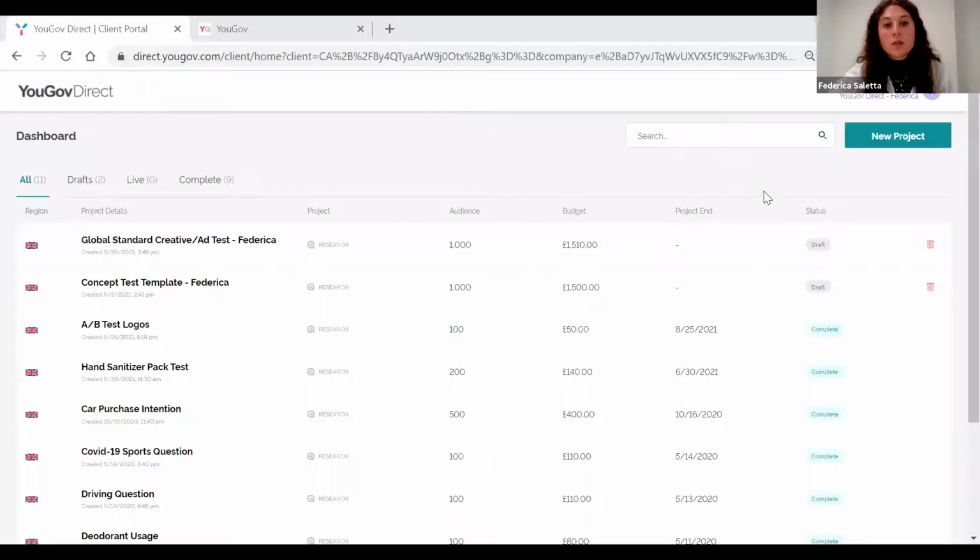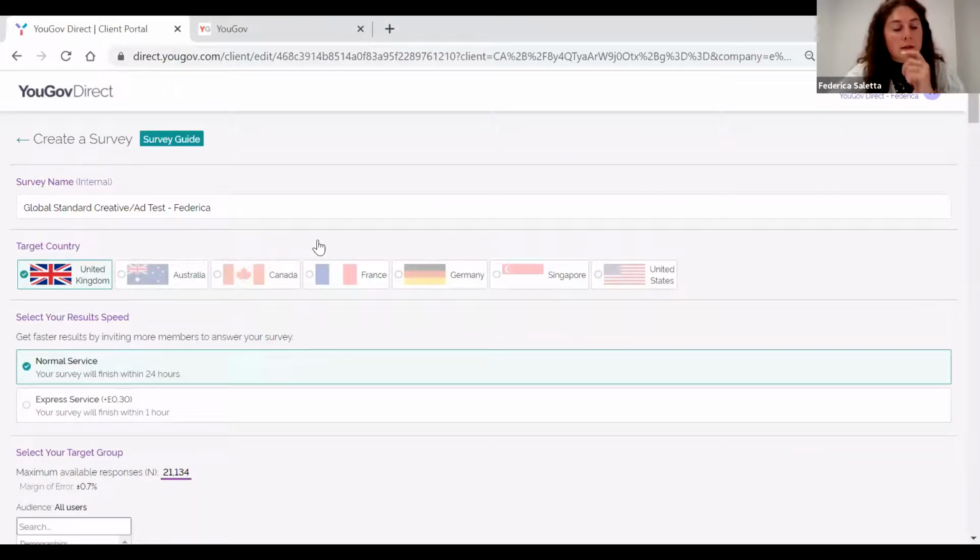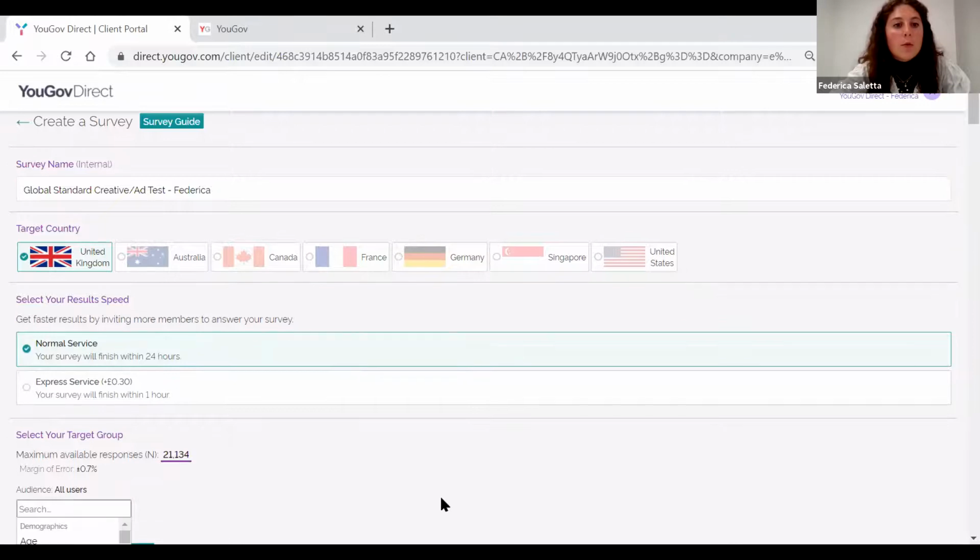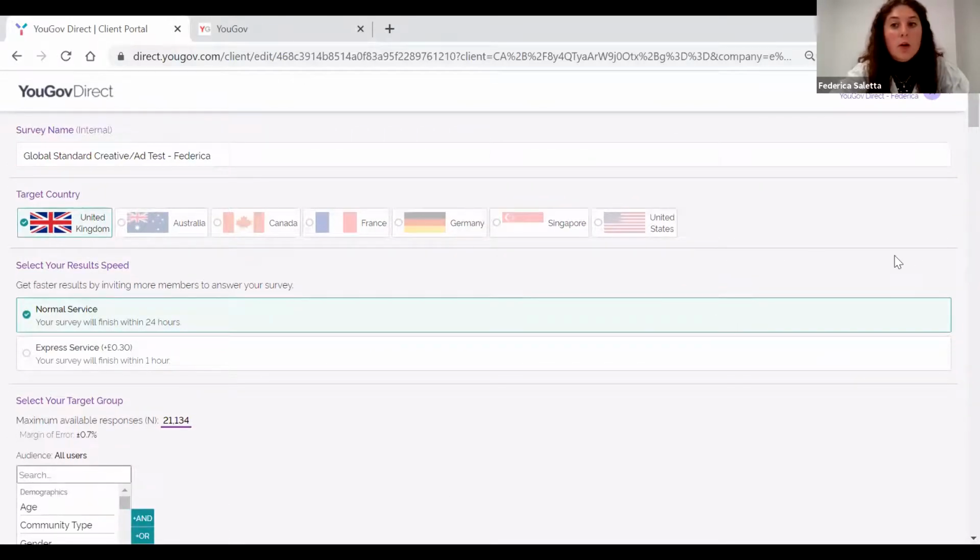So if you're looking to use templates, what we would do at the moment is drop and copy that draft into your account, and then you can go in and edit it, which is what I'm going to do now. I'm just going to click and use the creative test, which is what I talked about in the slides. It's really, really fast to build a survey or to update it like I'm doing now.